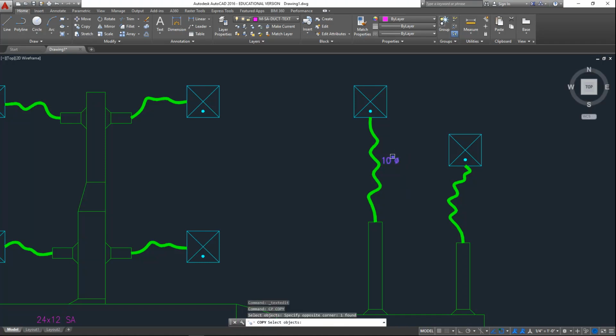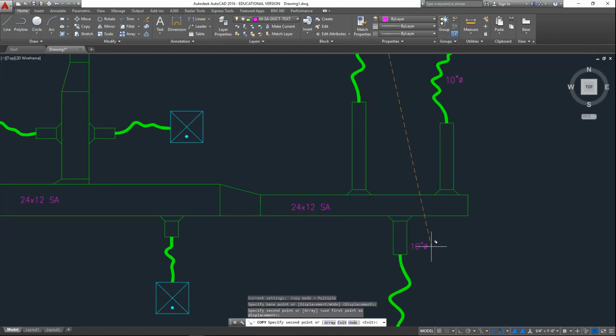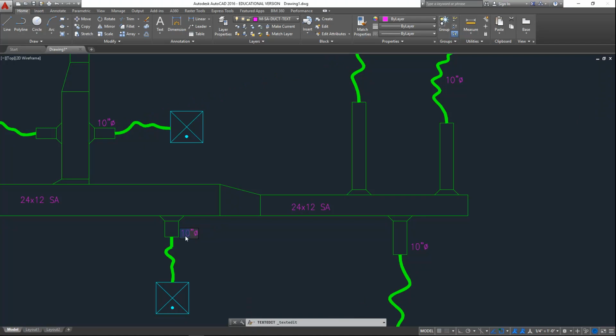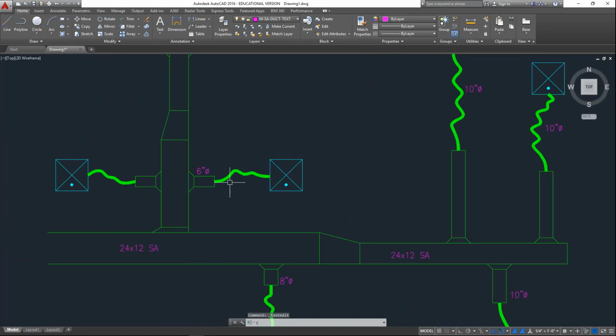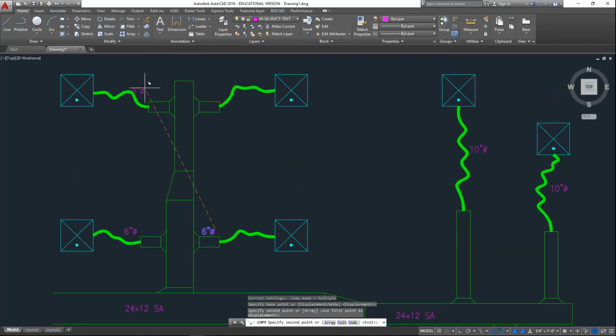Enter. Copy it to all these. Just going to copy it to one of those. I think this one was 8-inch, and these ones were 6-inch. And once I have that changed, I'll just copy it to the other locations.